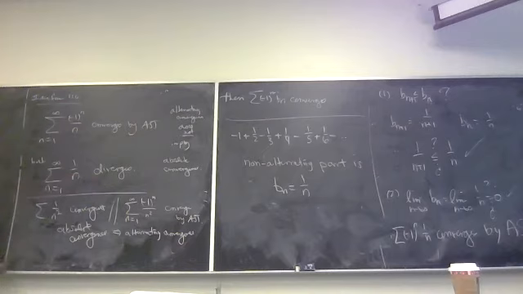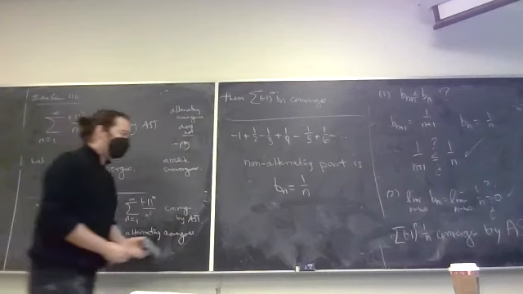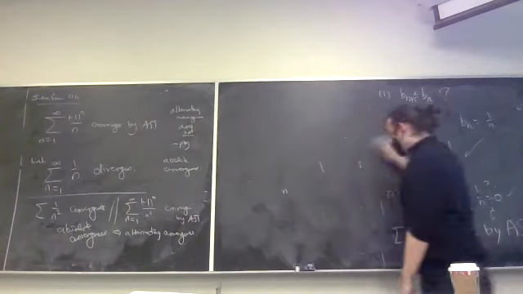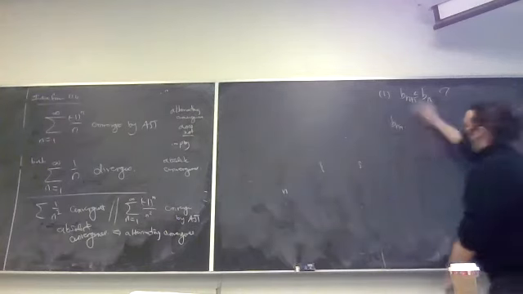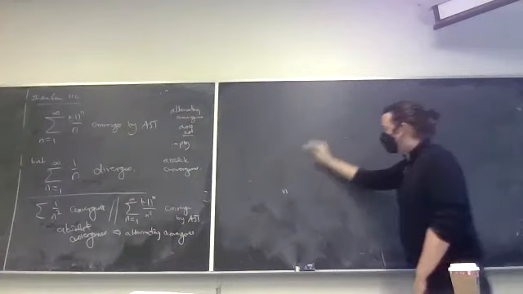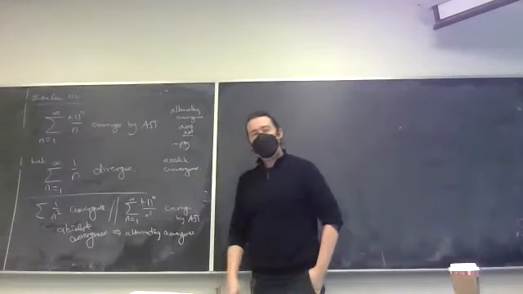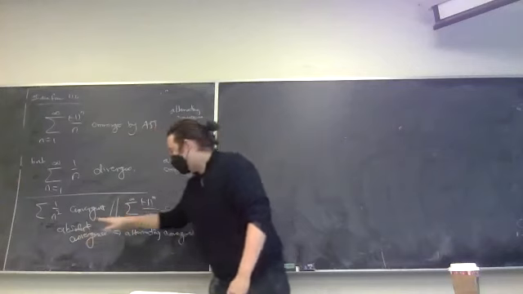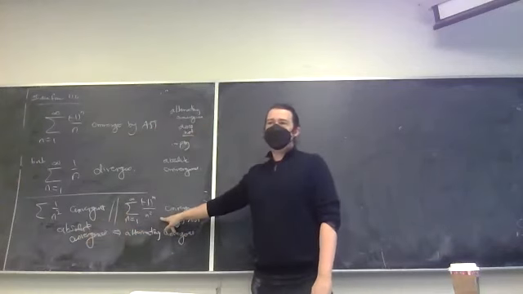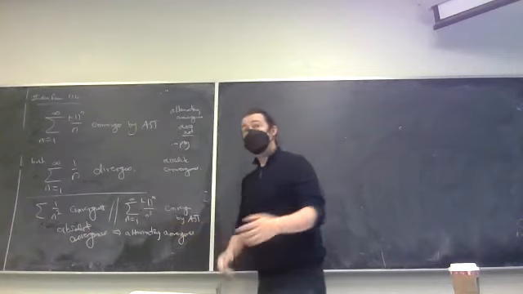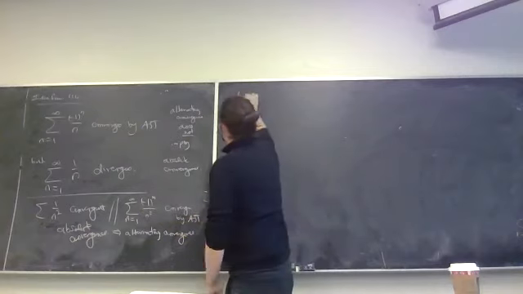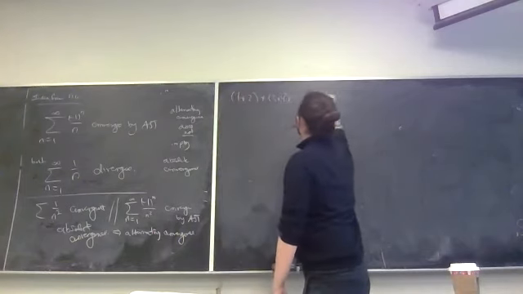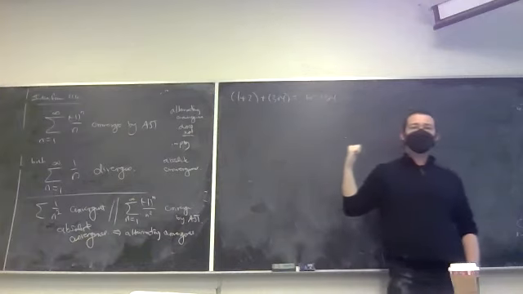In fact, this difference in these situations is so bad, it leads to one of my favorite bizarre things that people think mathematicians just made up. We have nothing better to do than sit in our offices and say weird stuff. It turns out to be the case. All kinds of things are true about series that converge this way that are not true about series that converge this way. So, for example, do you think that you can rearrange the order of adding up some numbers, is that true?